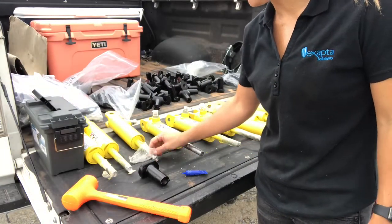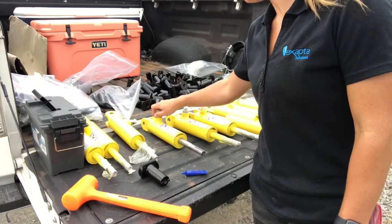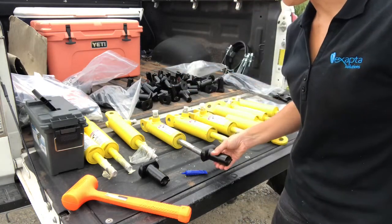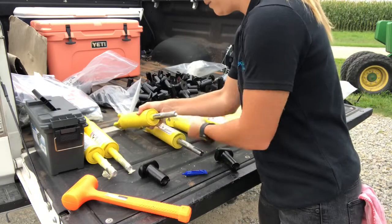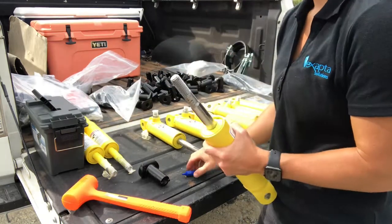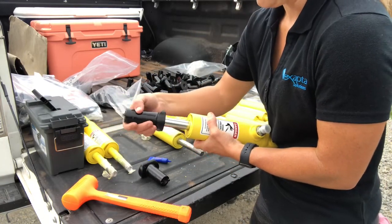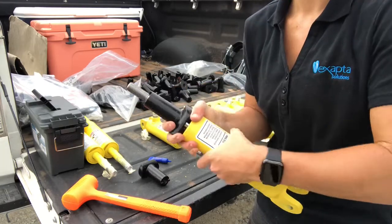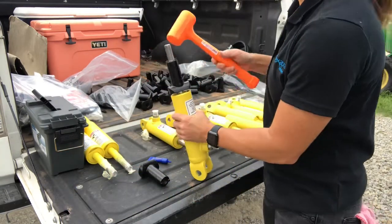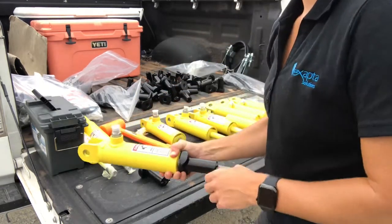The first step is to assemble all of the components onto the cylinders. All the fittings are already installed onto the cylinders. The cylinders will not come like this, and for the box drills you will need to put all 90 degree fittings onto the cylinders. You'll first want to put the fittings on, and then this is the cast bushing that we will need to slide onto the cylinder rod — all come pre-wrapped with saran wrap that you'll need to remove first. Then take a drop of red Loctite to place on the lip of the cylinder rod. Slide the cast bushing over the rod with roughly this much of thread showing. Take a rubber mallet and give a couple whacks. Set aside and do the remaining cylinders until all are completed.